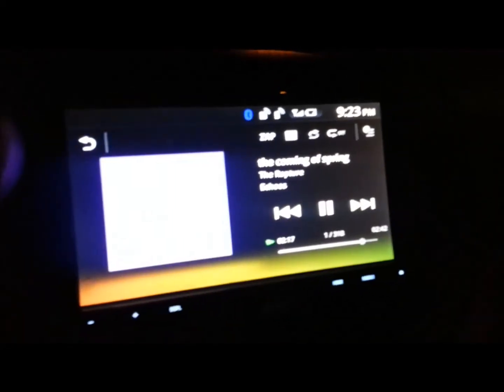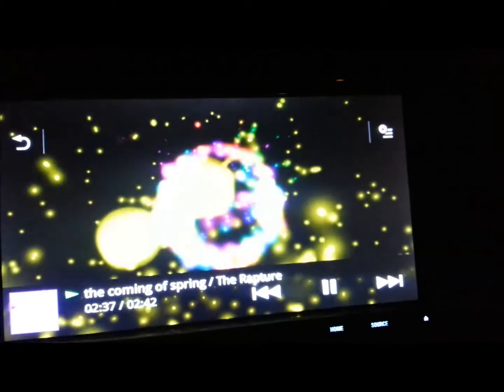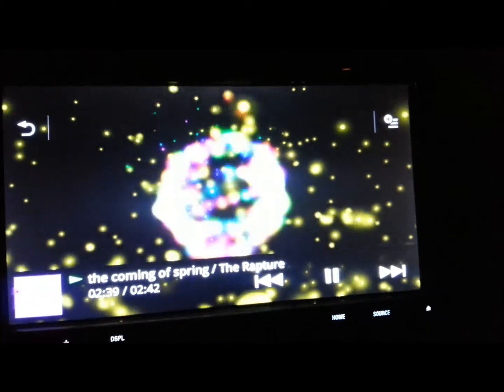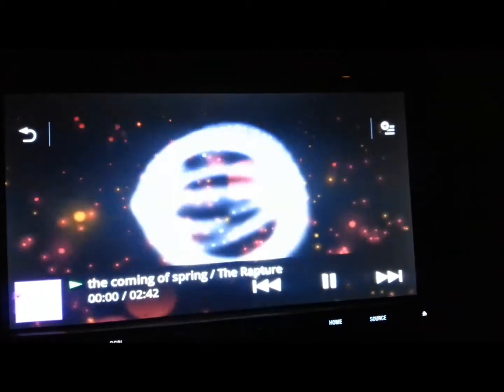Now, while you're in here, if you don't like this view, you can go full screen by hitting this button. Now you have full screen visualization. They've put the album cover on the lower bottom, and then a small bar. And that's what it looks like. So it's a lot larger, and some people like this mode a lot better. Okay, so let's go back.